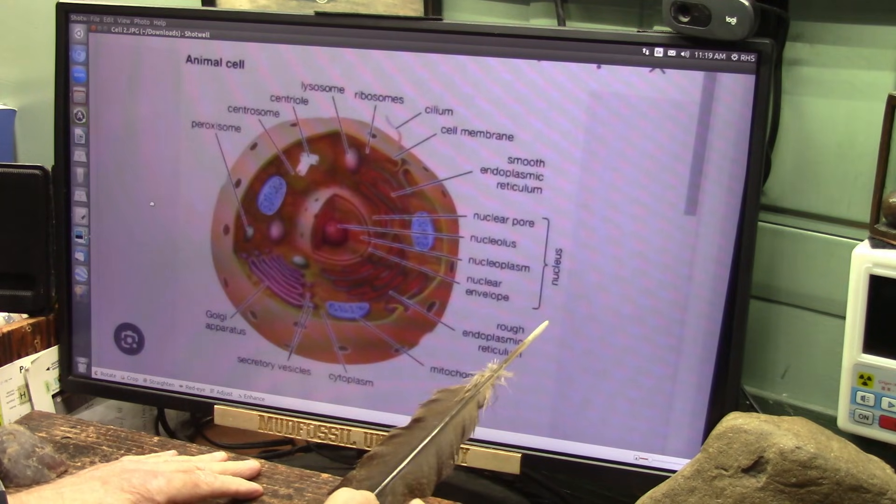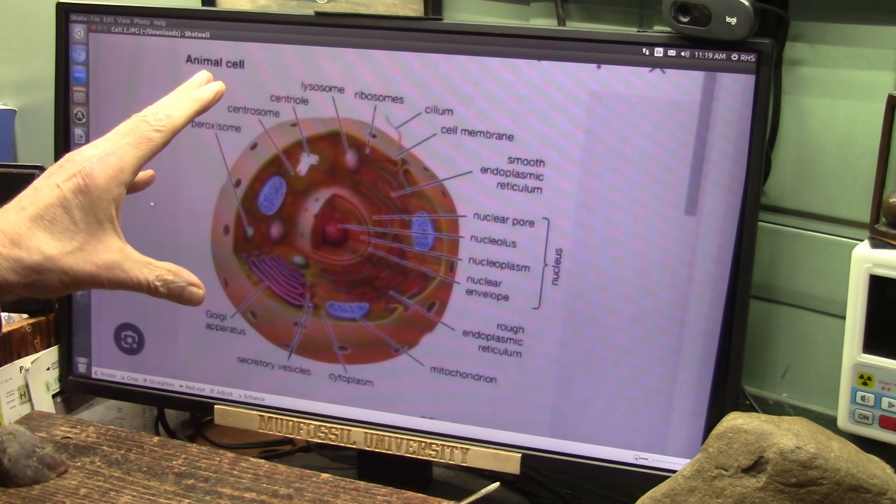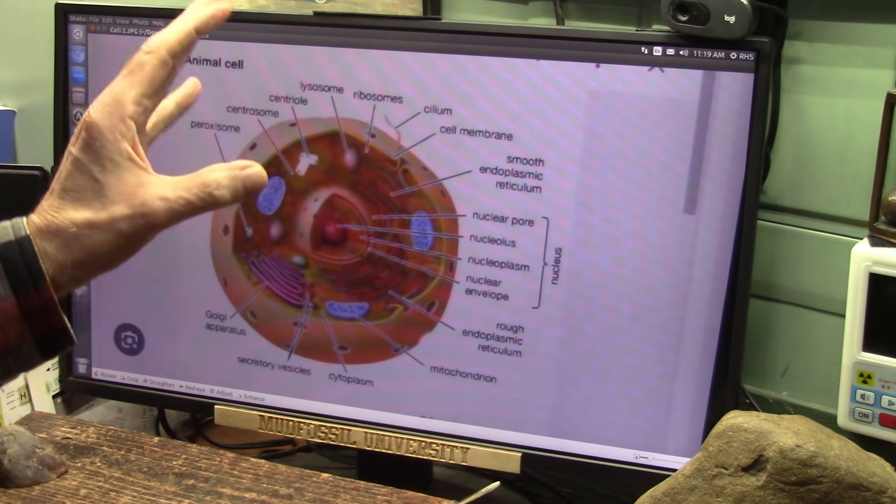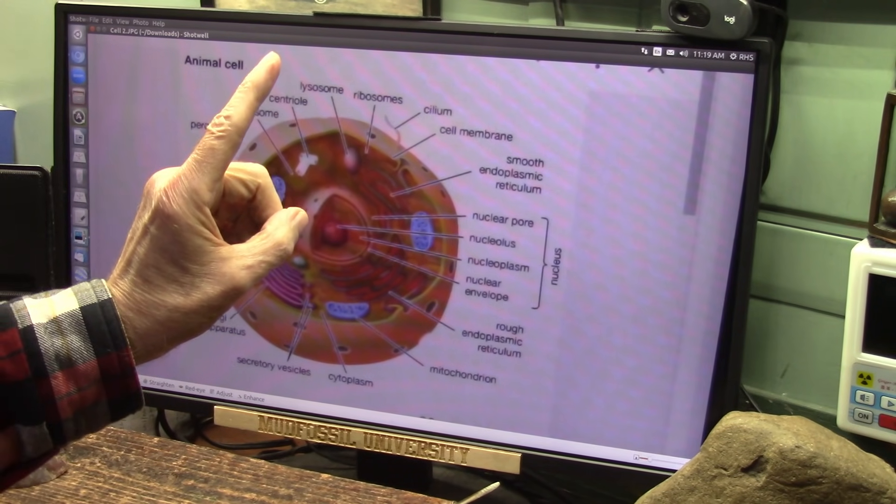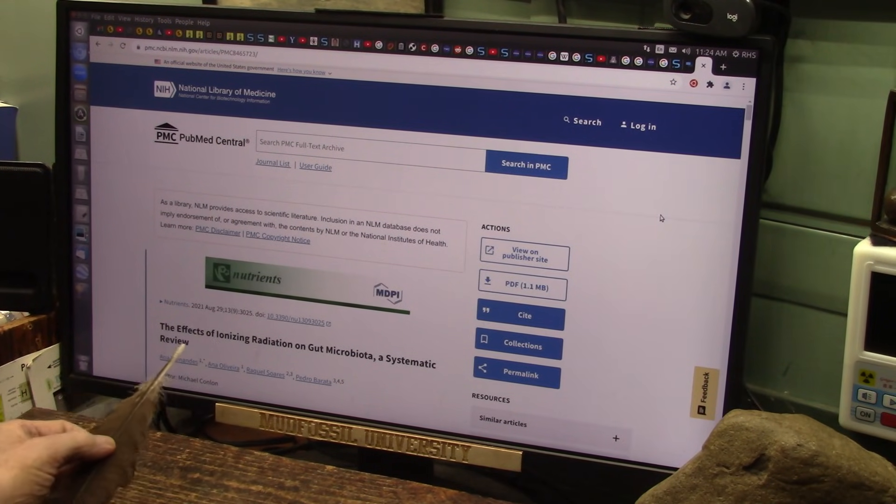Ribosomes are chemistry sets, little tiny chemistry sets. And out pops an enzyme. And I believe the enzymes are being damaged, because all you've got to do is knock off one electron and you're done. Now, I'm just saying this should be looked into.